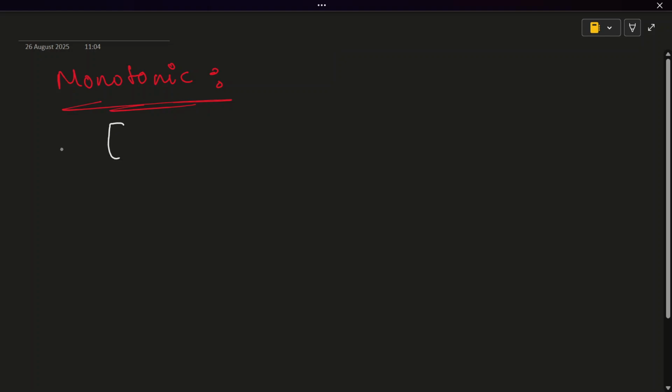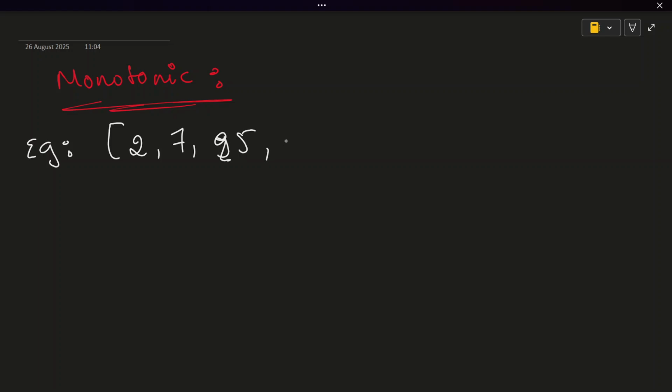Let me explain. Let me take another example. Let's say 5, 4, 3, 6, and let's say 2. This will be the array, and what we do is the same here. So here we need to calculate which is on the left side, right?